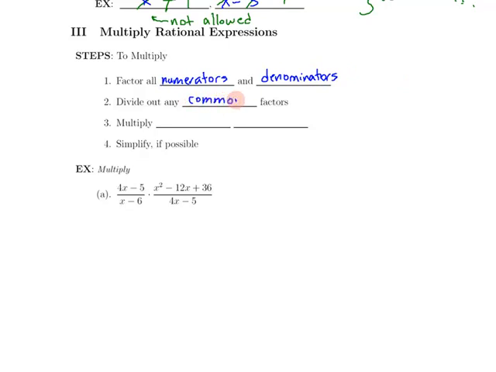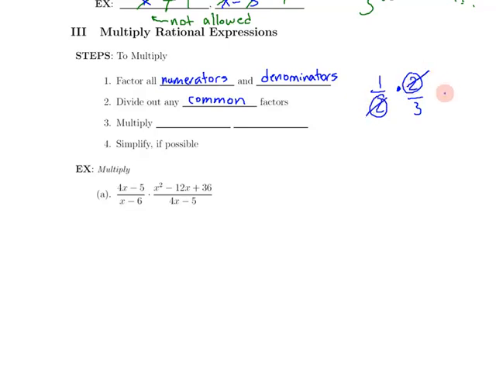Now here's the thing. You've done this with numbers before. Like if I had 1/2 times 2/3, notice how when multiplying you go straight across. You multiply a number straight across. This is on bottom, this is on top. It's connected by what operation? Multiplication, so the division will cancel out.